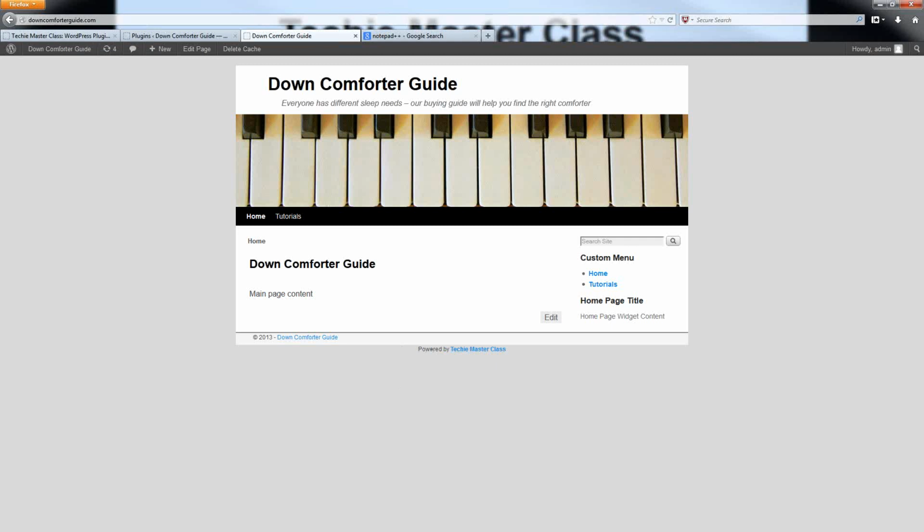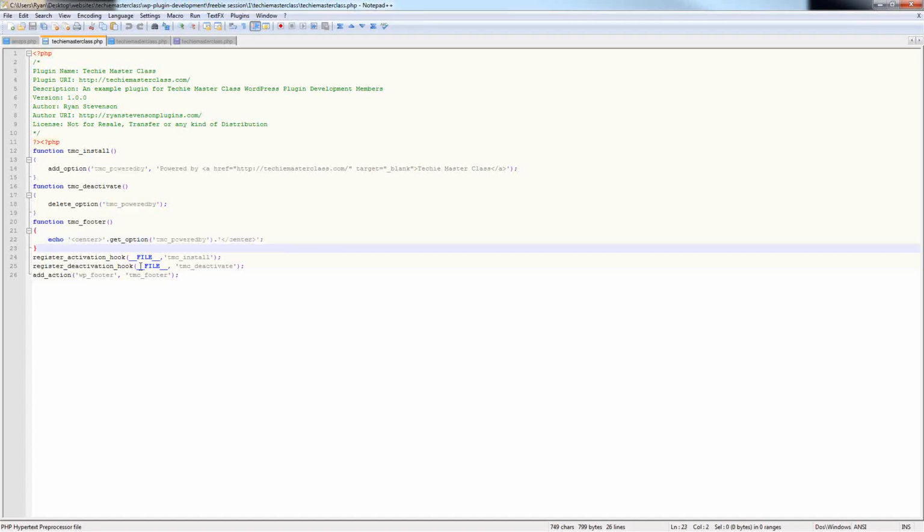So this is, once again, the most basic example that I could come up with that was also something that actually worked and something that actually did something on the WordPress site. So what I'm going to do now is build upon this same concept and get a little bit more complicated with it so you can see how you could make these plugins at least interactive with the people that use them, to give them some type of choice when it comes to what is happening in the plugin or exactly how it works.